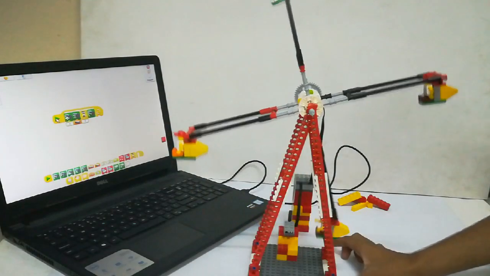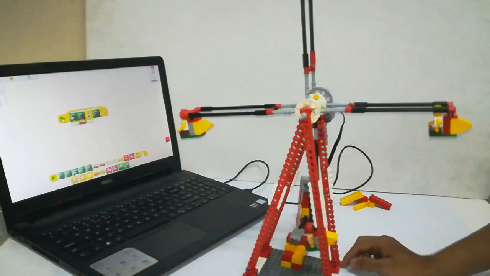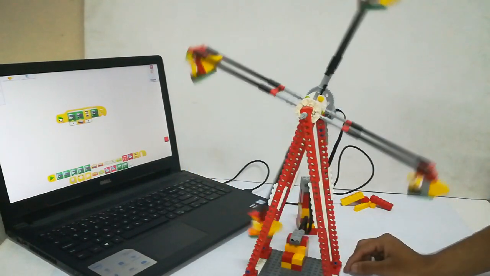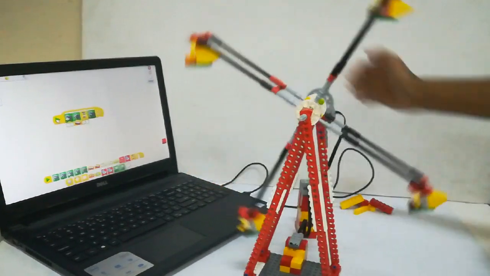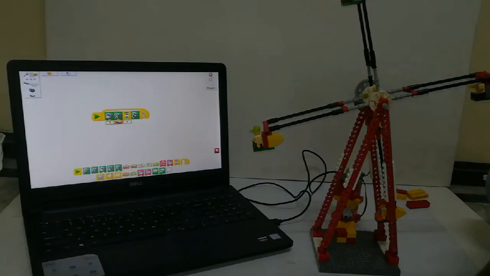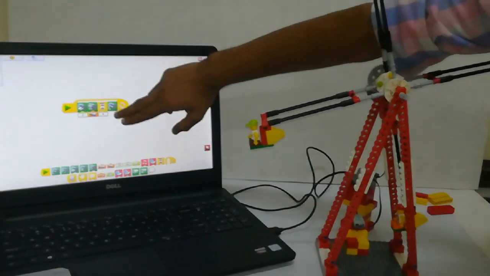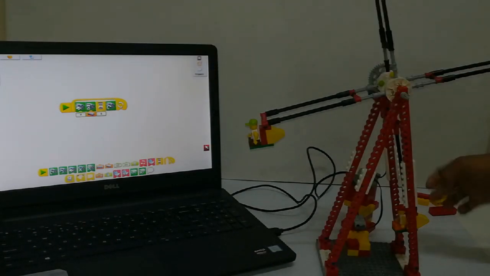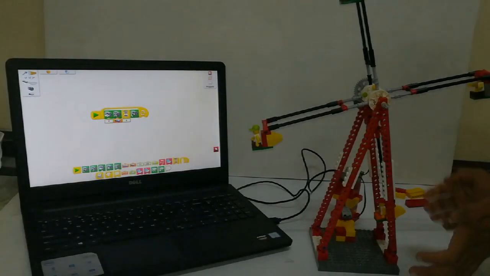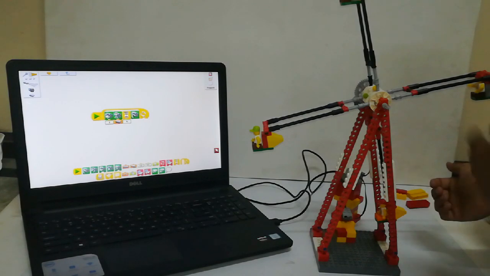Now see, when the Ferris wheel is rotating and the motion sensor senses the motion of the seats in front of it, it will wait for a second, which we have done in our programming. As we can see in the programming, we have added 4 seconds and a wait block of 6. So whenever the motion sensor senses the rotation or any motion in front of it, it will give a wait so that the children can easily get off from the seats, and it will load again and the Ferris wheel starts to move.